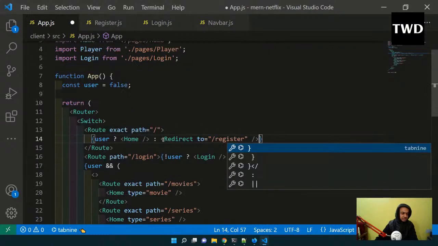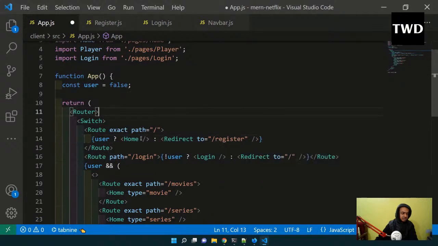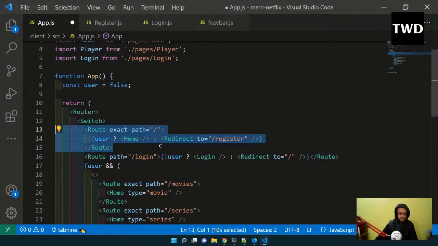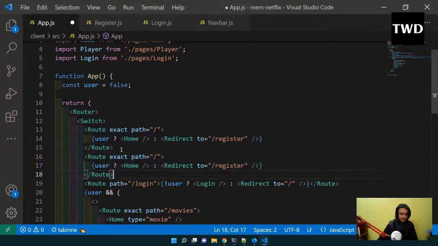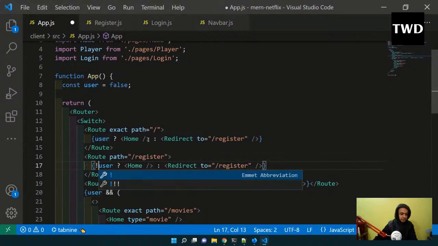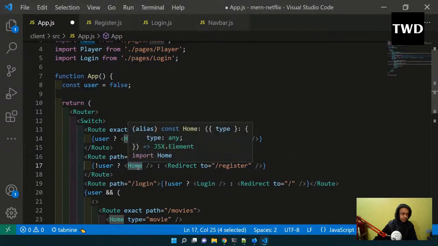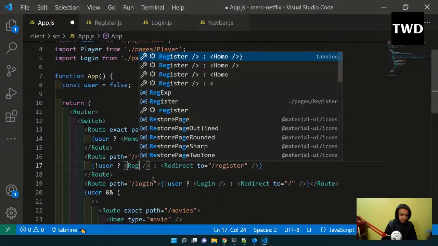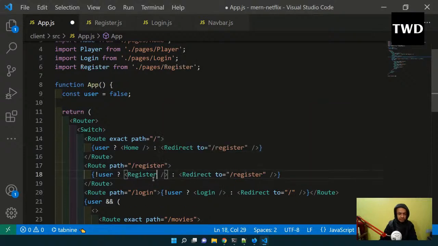And then I have this, and the path will not be exact, only the path will be register. If the user is not there, then the route will be register, pages register, or redirect to home.